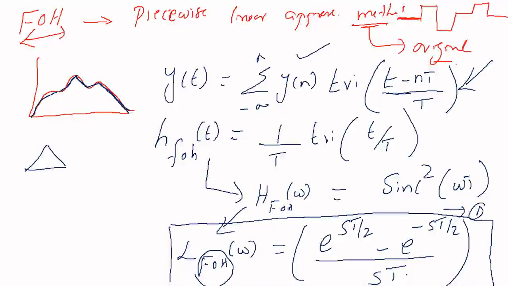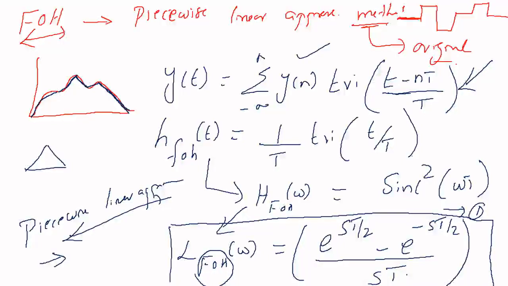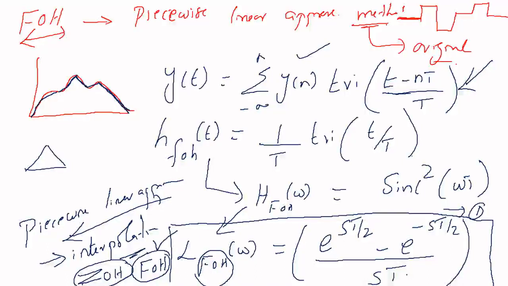Now this particular approach, the piecewise linear approximation, we can also call the piecewise linear interpolation technique. And what they say is that instead of ZOH, the FOH provides us a very smooth value while we are reconstructing the analog signal from the digital or discretized signal.